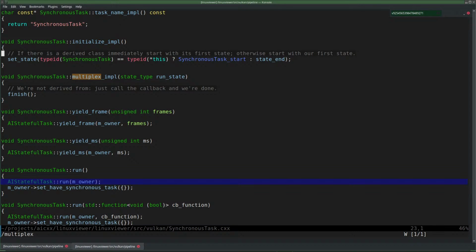Here's a trick. If the type ID synchronous task is the type ID of this, then we start with synchronous task start. Otherwise we start with state end, which is then actually the first state of the derived class.